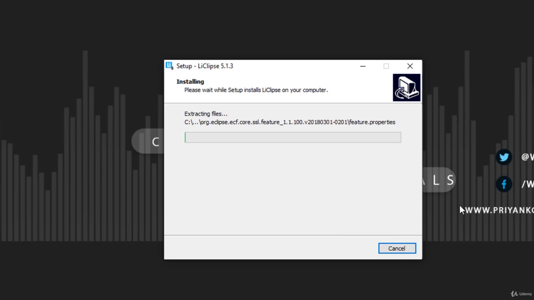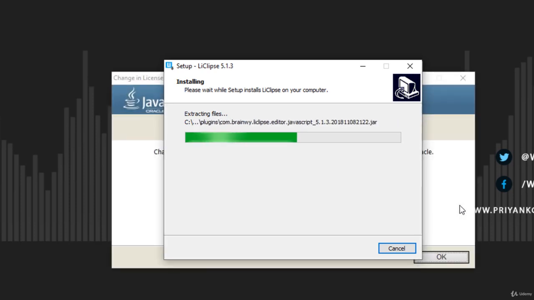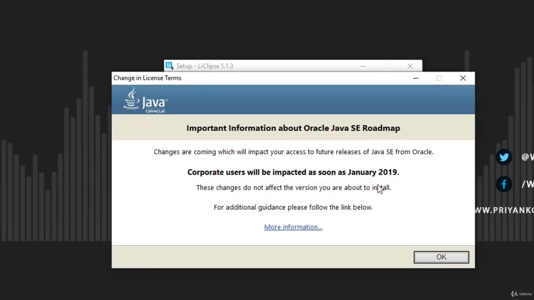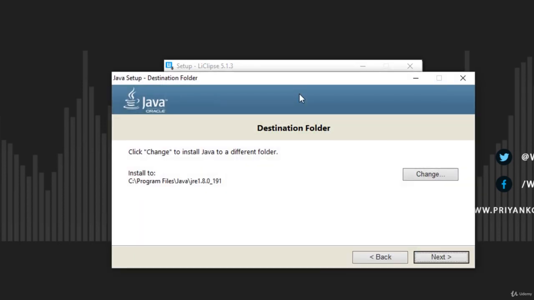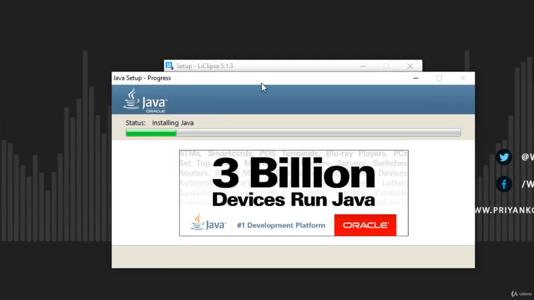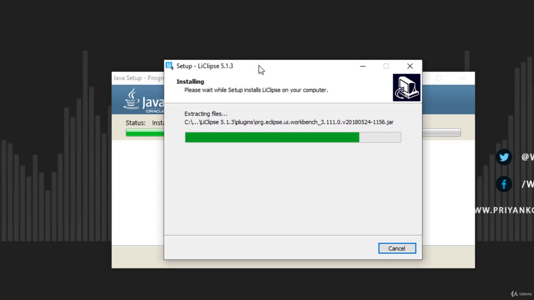You can just click on next, next and install to install it, and all the files that I've used with the same version of software will be available. You can download it from the resources. Once you have installed that, for Eclipse users you have to install JDK, and then you can move forward and it will work the same as Liclipse. Don't worry, in case you are confused, you can ask questions in the Q&A section of this course.